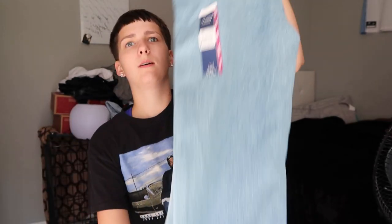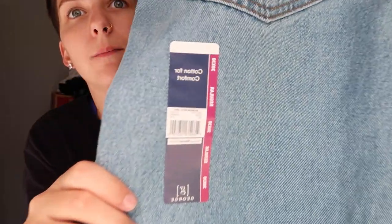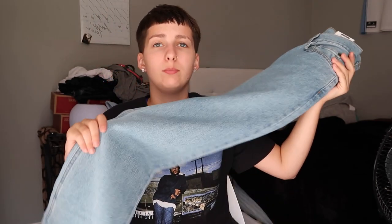First I'm gonna show you everything you're going to need for this project. Number one, the pants — I got two pairs of these, regular size because I want them to fit a little loose. These are the George regulars from Walmart, only ten dollars, really cheap and good quality. Make sure you get a light wash pair of jeans. Next you're gonna need dye — I got two of them, only four dollars each. I got a blue one and a red one. For my first project I'm gonna be using the red color.